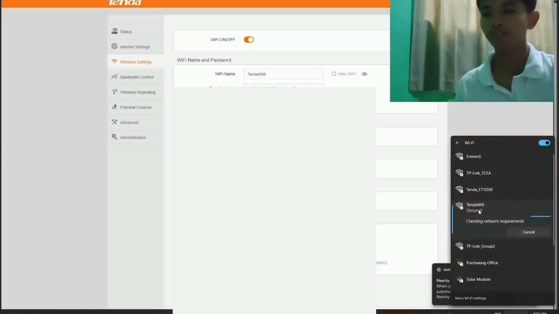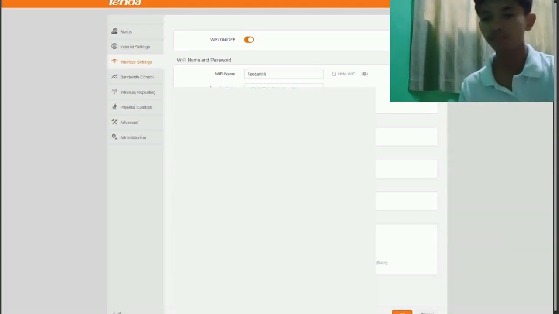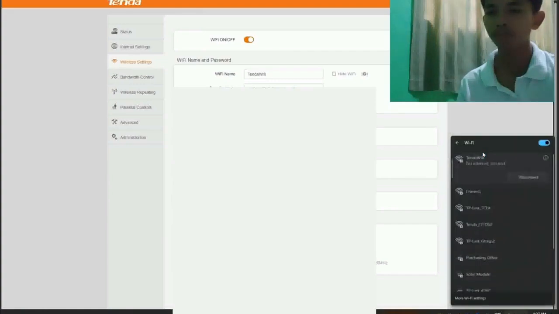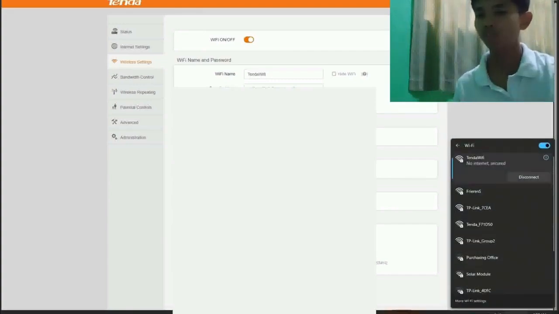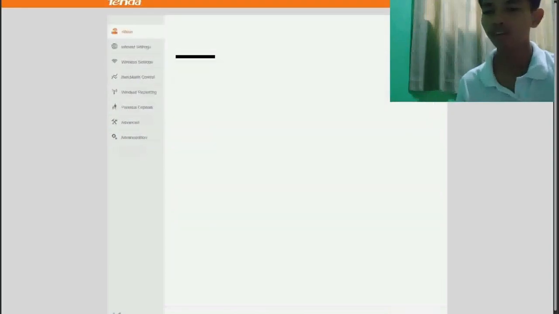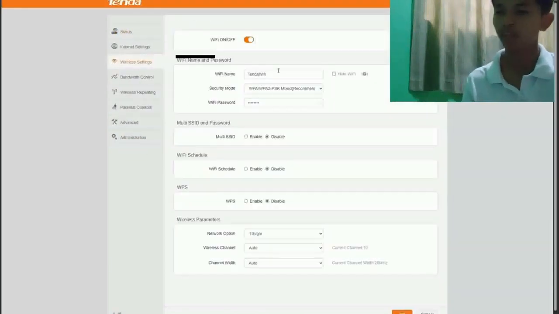So that's it. We have explored the essential components of your Tenda router's wireless settings and learned how to configure them effectively. By understanding strong security measures, a unique Wi-Fi name, and optimized wireless parameters, you can create a reliable and secure Wi-Fi network for your home and office. By following the guidelines in this tutorial, you can make the most of your Tenda router's wireless capabilities and enjoy a seamless internet experience.